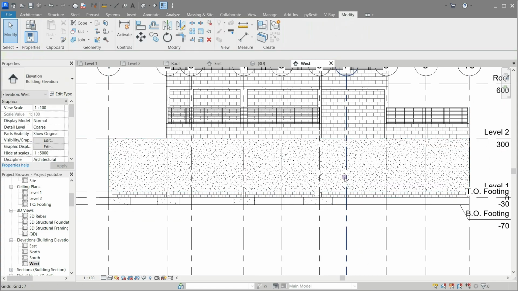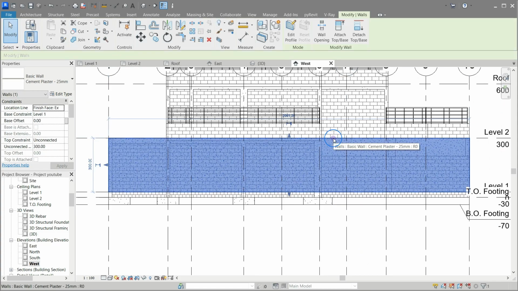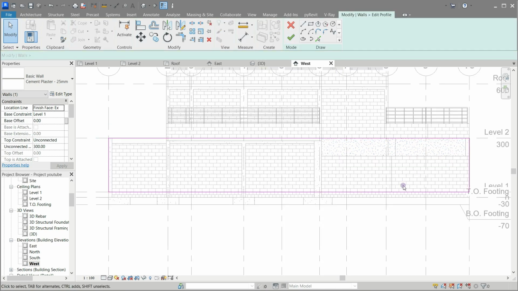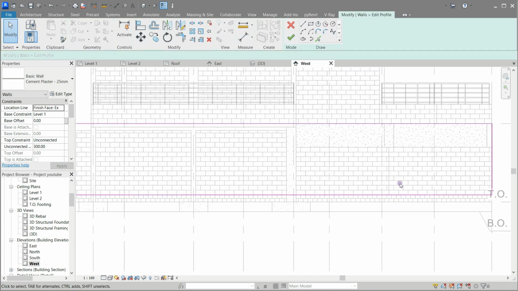Now select the plaster wall and click Edit Profile. Notice that this wall has two heights.